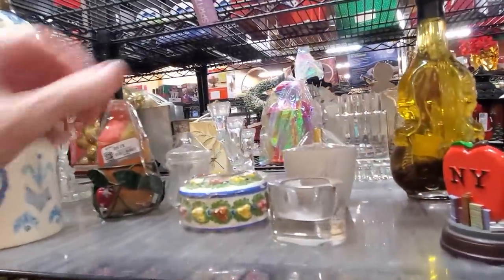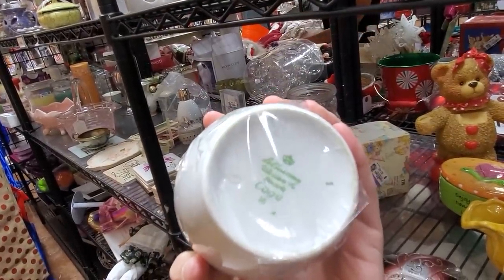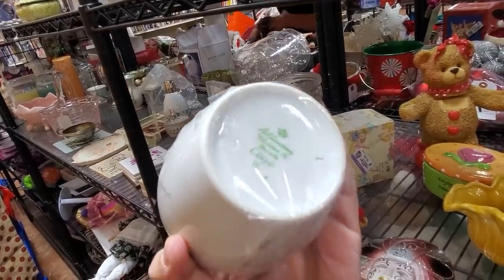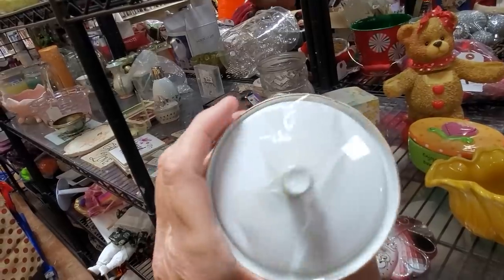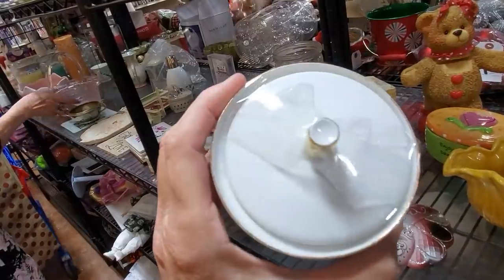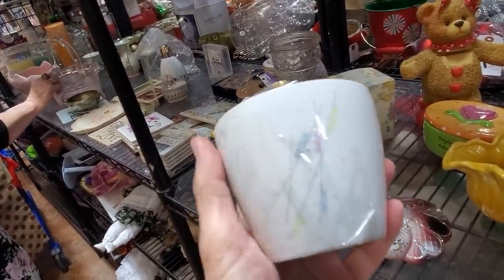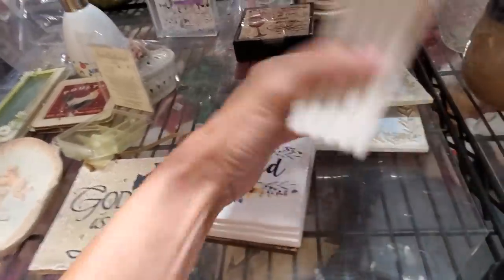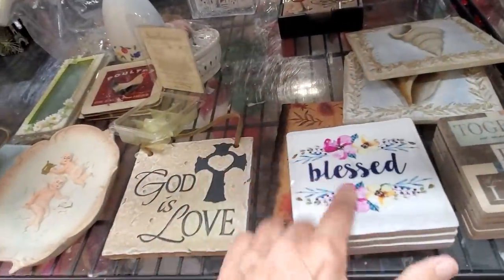All right. Oh, what are you? Oh, I can't even read that. It's Bavaria. It's Bavarian. It's got a cute little pattern and it's not priced. I may find out how much that one is, because I kind of like the pastels on there, and it's got a mid-century kind of design. So let's go find out how much that one is. Lots of coasters. Kind of like these. They have a nice look to them.